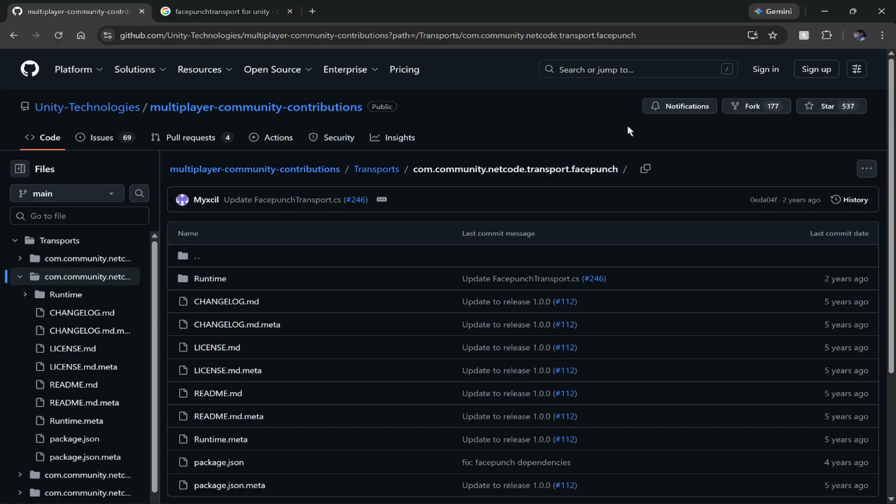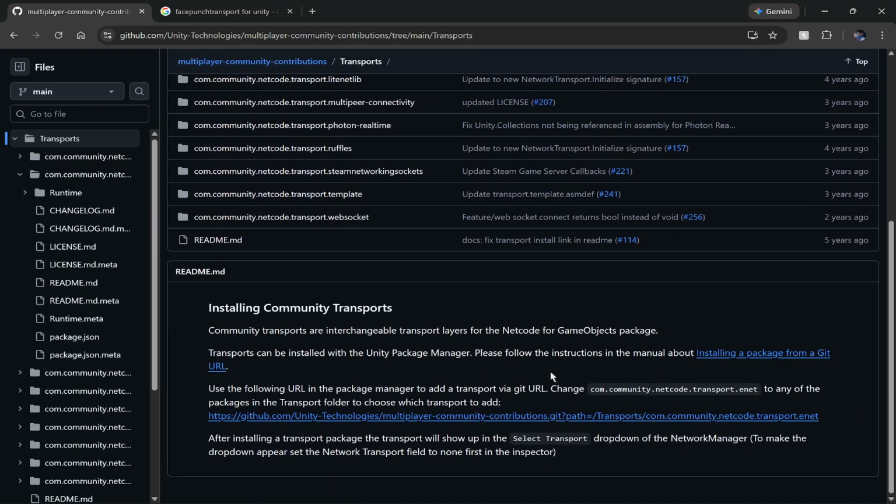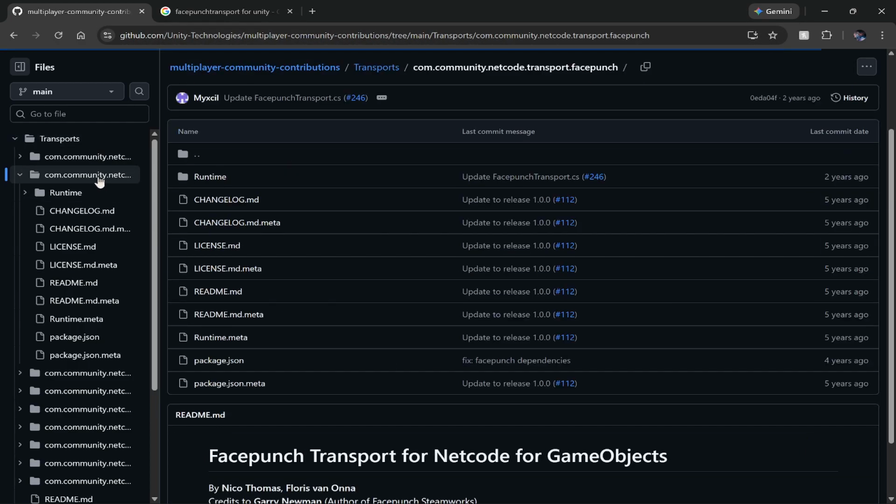Make sure you're not copying the link of the main one. Right here, it says you need to change the end of the URL of the main one to, oh, maybe, no, this should be right, yeah. Here, Giancarlo, if you want to help him out. I will try. I've never done this before. I mean, it's just installing a Git package.